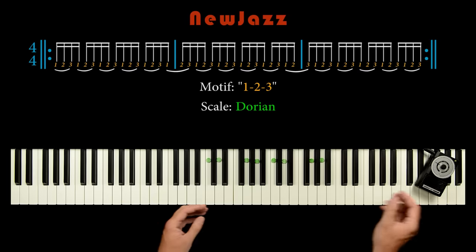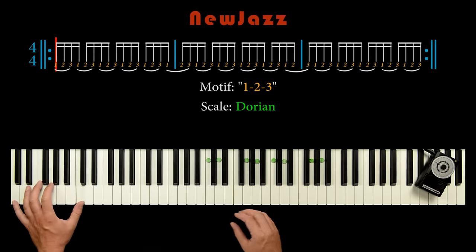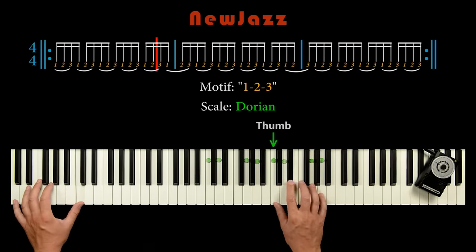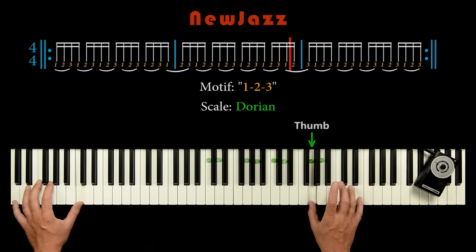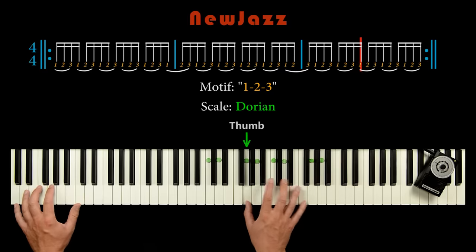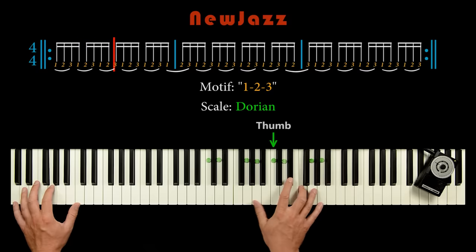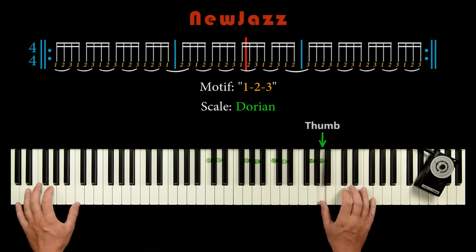Let's start the metronome. And let's play the Dorian mode using the 1-2-3 motif. It is the same principle as with the pentatonic scale. But now we have added 2 more locations to the hand grip, the D note and the A note.